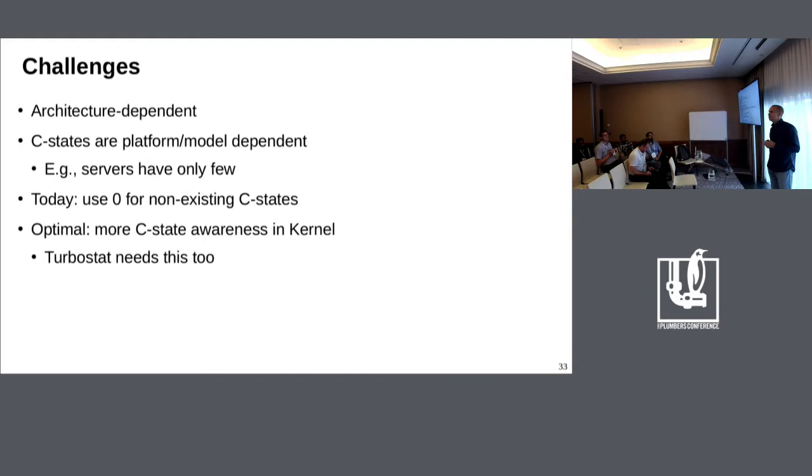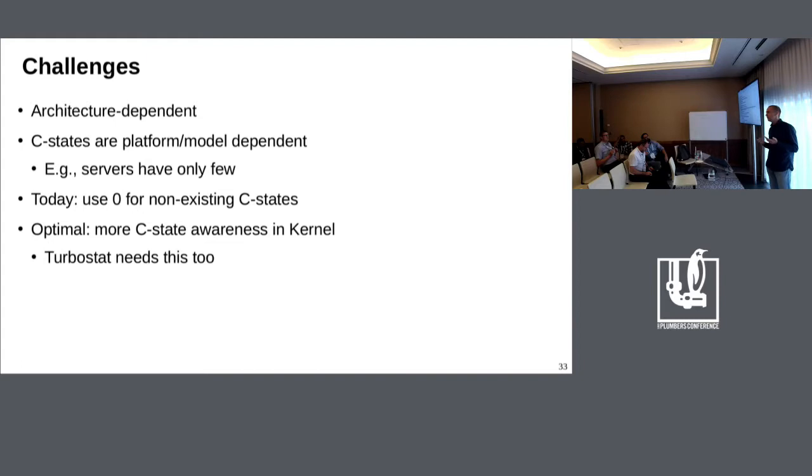Ideally, we need to put knowledge about hardware C states on all Intel platforms into the kernel. We have all this knowledge in the turbostat tool, which is part of the kernel tree, but it's a user space tool. It would be cool to have this knowledge inside the kernel instead. Len Brown is here. I talked to him, and he says he would also like to have this in turbostat, because it's a problem for turbostat. Turbostat uses dev MSR and reads these counters one after another, so there is a big time gap between them. Also, security people don't like dev MSR and want to disable it. So turbostat would also benefit from this.